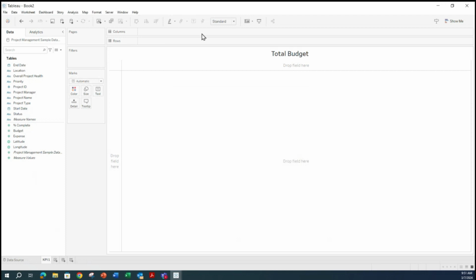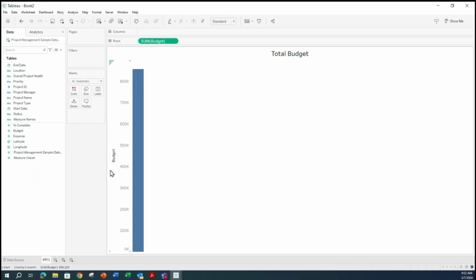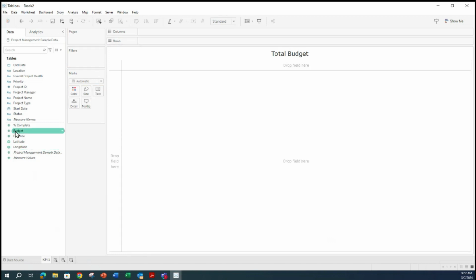Yeah, correct. The next part is let's go ahead and add the budget part here. I'm saying budget here. So I'll go ahead and add that into, sorry, over here. And you see I'm seeing the budget, but again it is listed as rows. That's not what I want. I just want the number over here. So oops, I'll take it out. Head to the text. Awesome, we got the text. This is exactly what I wanted.